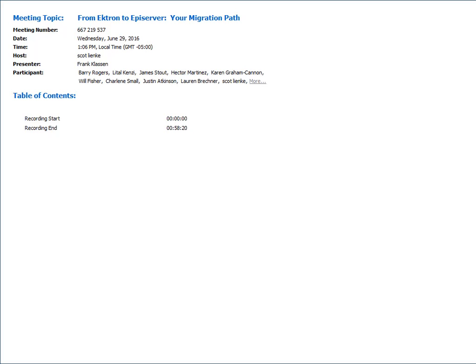And then there are a variety of search options in the Ektron pantheon. If you're on an older version, you could be using Microsoft Index Search, Microsoft Search Server, Epi, or a third party. So there are lots of choices in search, and you'll have to plan for those choices as you move to Episerver. Many of them could be the same. You can use Solr, for example, on both platforms, or third-party searches on both platforms.